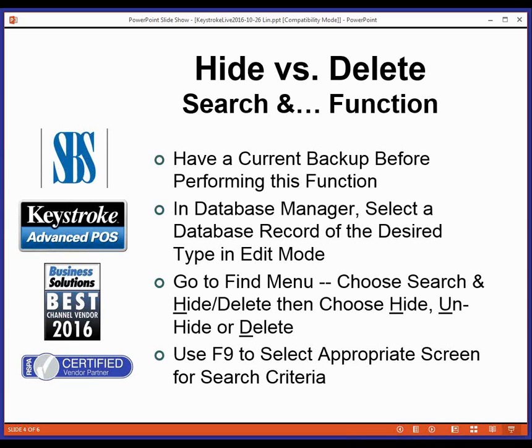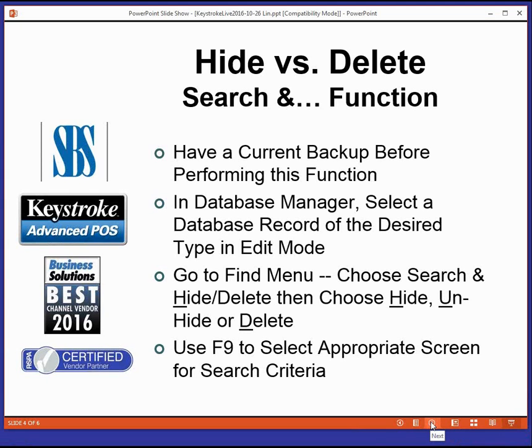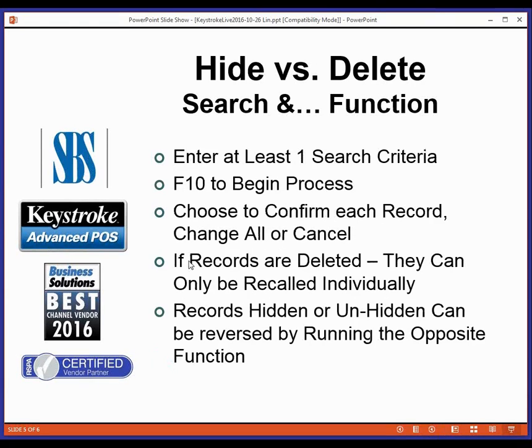Then you can use the F9 function if you need to find your search criteria on a different screen other than the main screen. You do need to enter at least one search criteria, whether it's based on last sold date or quantity on hand of 0 or last purchase date, or a combination of those.